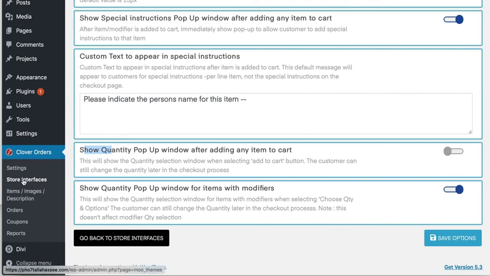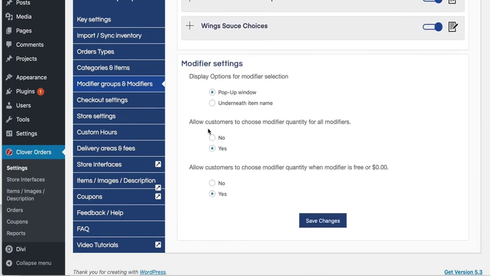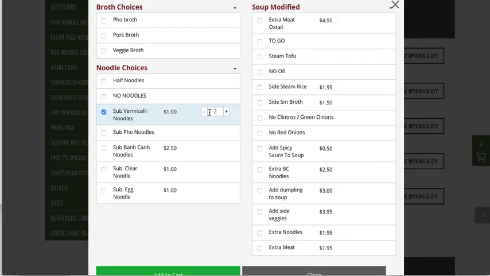You go to store settings and then modifier groups. You press Clover orders, settings, modifier groups, and then you can say allow customers choose modifier quantity for all modifiers. You can just say no.